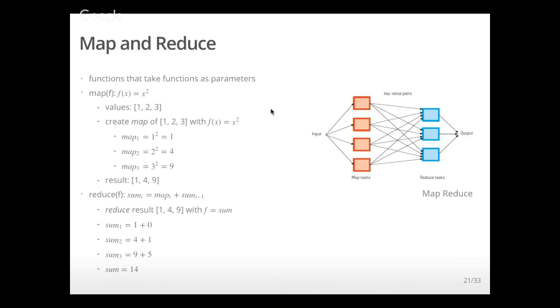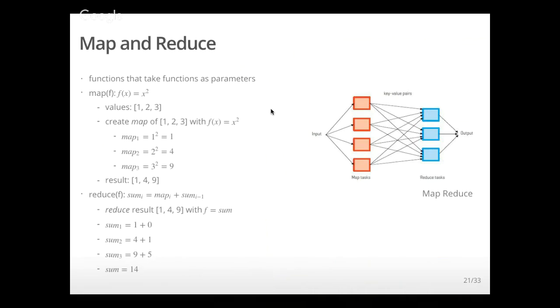Now, reduce takes a bunch of values and summarizes them into a single value. In the example I'm going to do here, we'll just create the sum of everything. Our reduce function will take a function that takes each map value and adds it to whatever the previous sum is. Our map values are 1, 4, and 9. This is the way we break down the computation: 1 plus 0, so our running total is 1, then our running total becomes 5, then 14, and that's the end of our vector. So we have reduced the vector 1, 4, and 9 with a function that just sums them, and we have a value 14. That's so basic that you can hardly see why anyone would want to do that, but when you're talking about large-scale data, it becomes more useful.